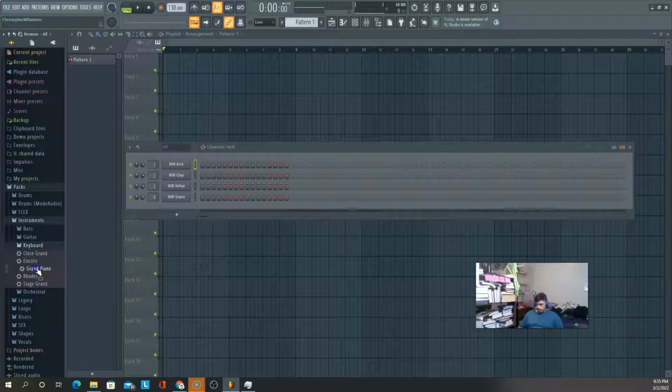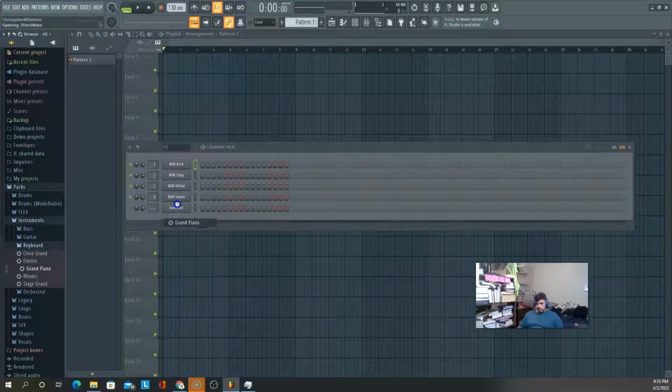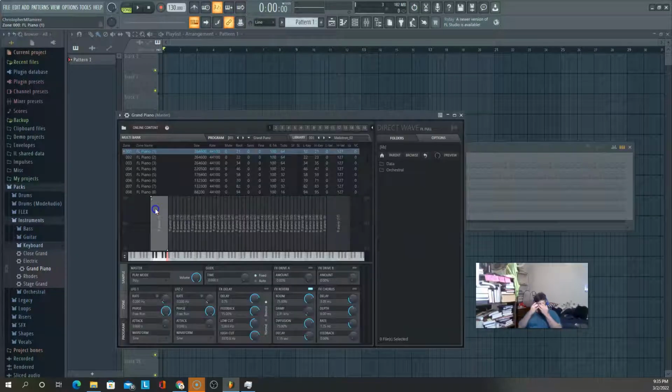We're going to do the grand piano, just like we did with the last one. We're going to do a different melody this time, though. Just loading up the sample, give it a minute. Okay, so this is what we got.